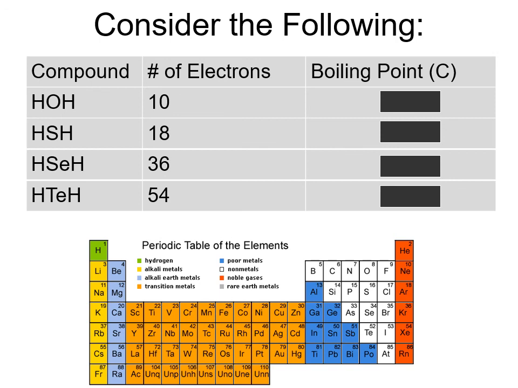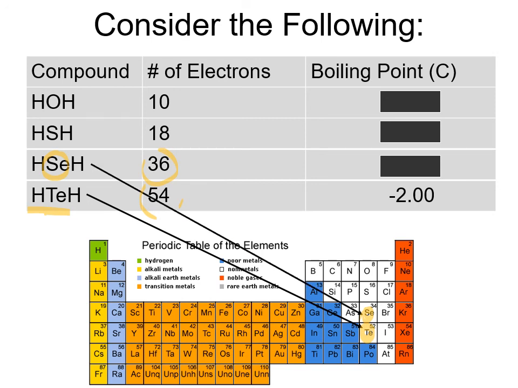So take a look at these guys. Let me put the first one up here. So this is, what is that, tellurium or something like that? So yeah, tellurium with 2 hydrogens on it. 54 electrons. It has a boiling point, so here it is right here, of -2 degrees Celsius. If we go to the next one in the family, selenium, where we've got a smaller atom here, less electrons, and so fewer London forces, so its boiling point is going to be lower. It's a greater negative number, it's lower.